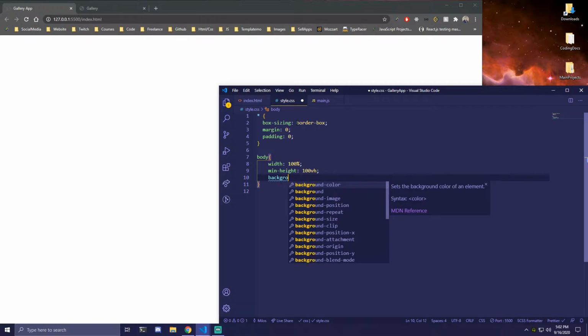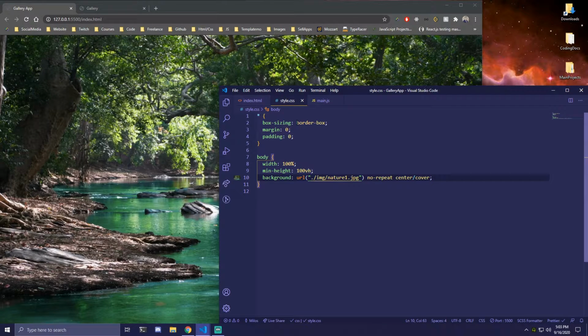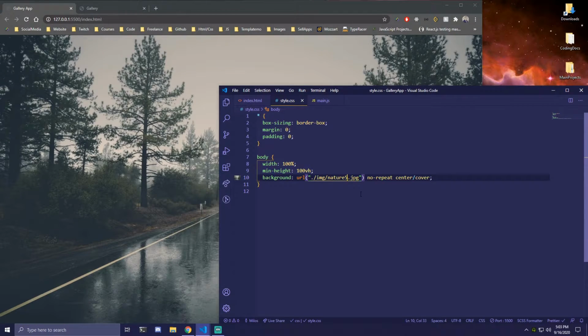Then we're going to add a background. We're going to add url, and we have an image folder, so we're going to do ./image/nature1. We're also going to add no-repeat, center/cover. So that's our first image that's always going to be showing. If you guys want to pick something different, you can just change this number because we have 7 of these. So maybe we can do 5 for this example.